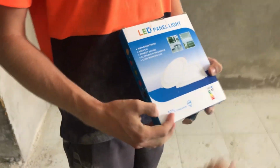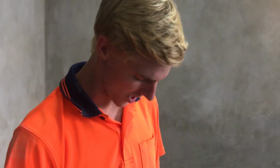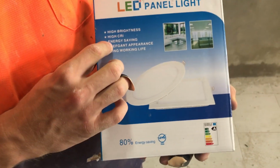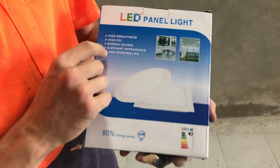Here's our box. Look, 80% energy savings. Wow, Zach, we're gonna save some money. High brightness, high CRI, whatever that is. Energy saving, elegant. That's what we're going for, is elegance. Long working life. Here at Star-Lord Enterprise, elegance is so important. Elegance is what we strive for.